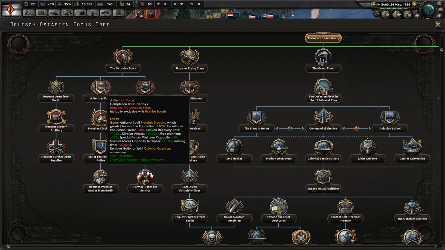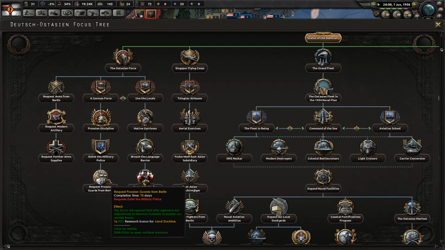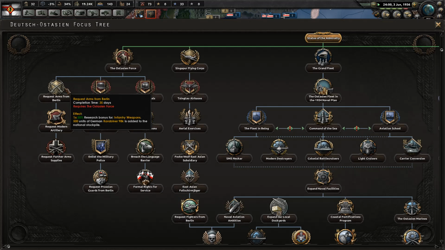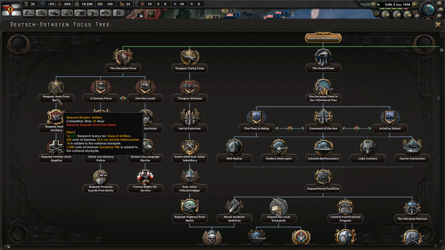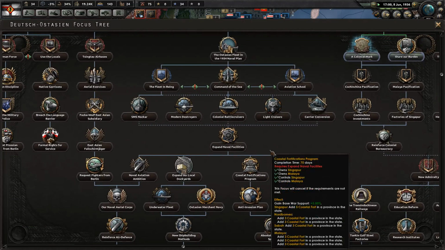If you were to go for a German force, you're going to get a stronger army, so you're getting extra attack, extra recovery rate, more planning and things like that. The enlisting of the military police is going to give you some more units as well, and you can ask Germany for some elite forces. And over here, no matter which way you go, you can ask the German Empire for more equipment, artillery, rifles, things like that. Alright, coming back over here.